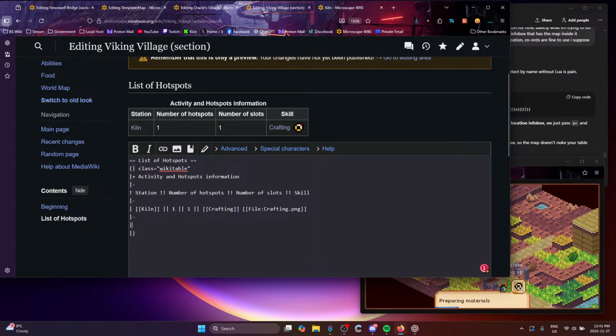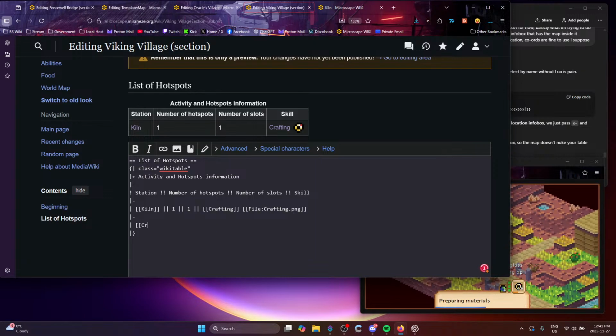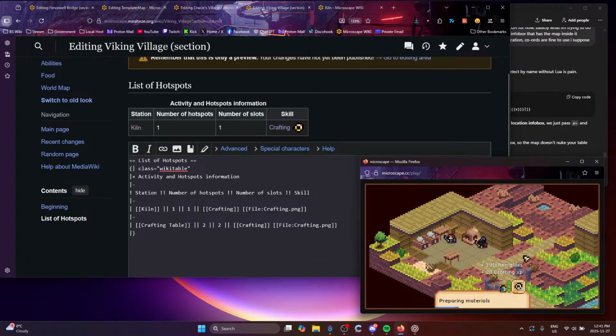So let's do crafting table. Number 2, 2. And then it's going to be crafting. Okay, what else do we got?